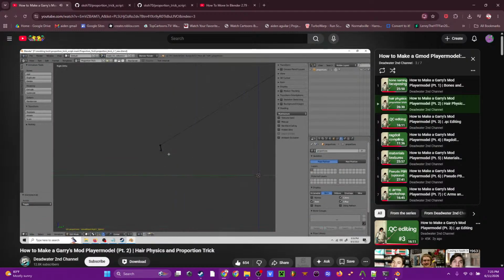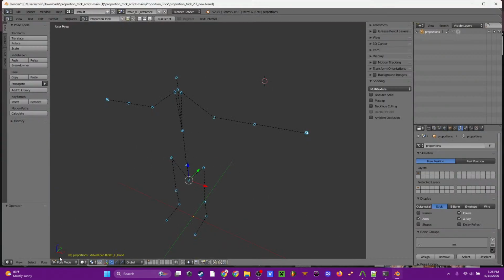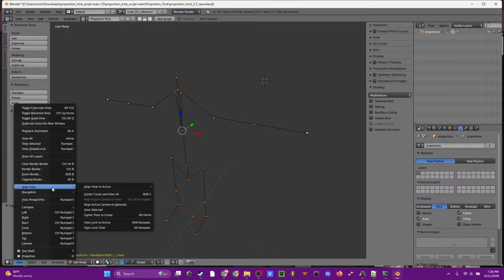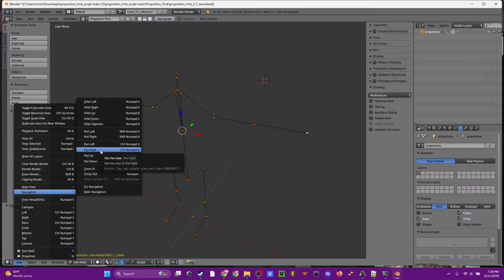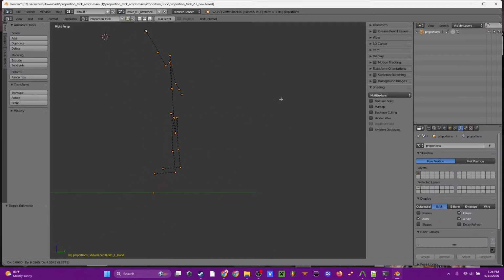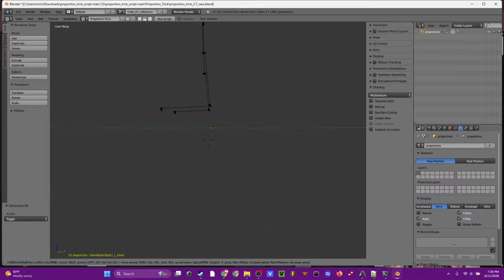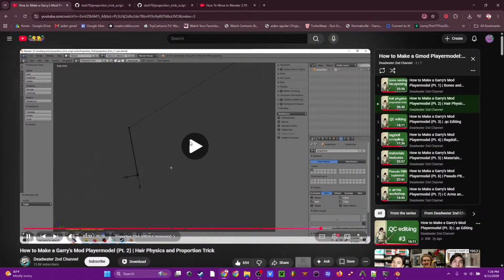And we're going to go down here to the toes. These are the toe bones, and we're going to click on this little thingy and change this to individual origins.